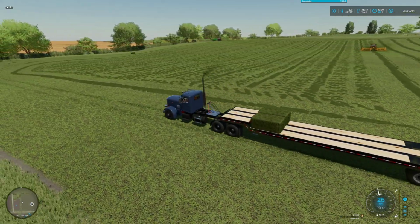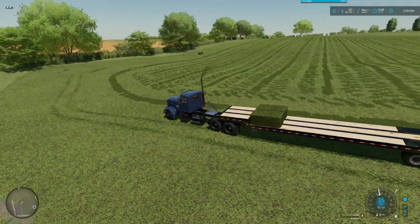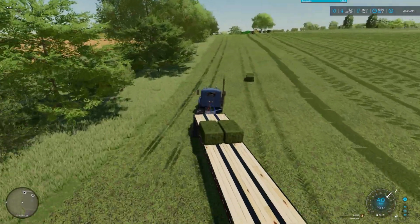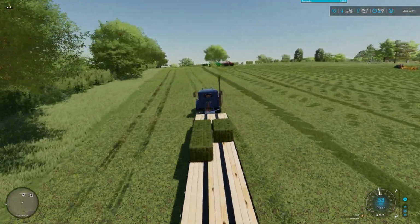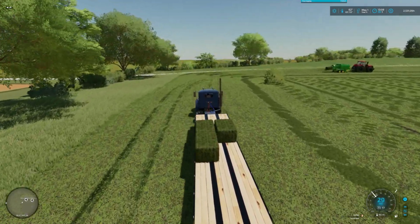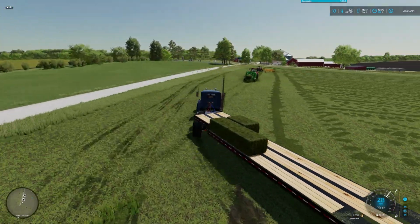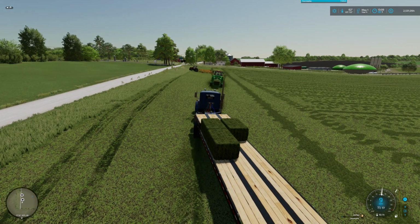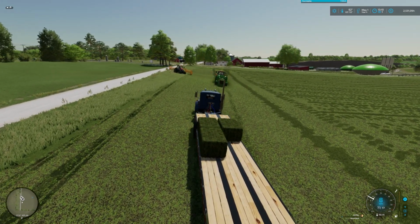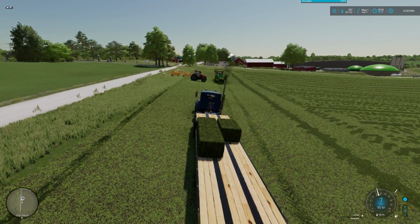I'm not complaining. It'll be interesting to see what we actually get off this field right now, baling it this way. Something that'll be easier to keep track of too. I mean, not that it really matters because I know the silage weights, but seeing what we turn off, doing this every other month instead of giving it that extra two-month window in between. So we might get one extra cut out of it. But that one extra cut could be the solution.